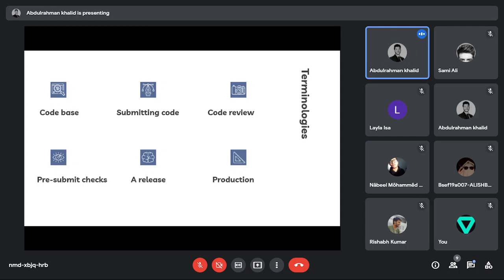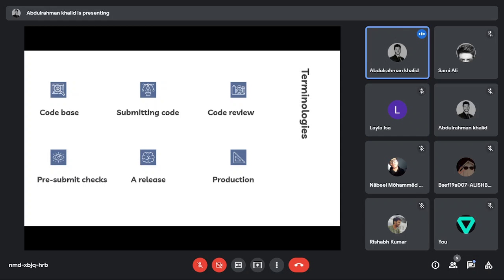All right, pre-submit checks, sometimes called pre-merge hooks or pre-merge checks. These will block a change from being submitted to the code base if the tests fail, right? Or if the code does not compile. So in the real world, when someone commits or submits their code to the original code base, there are usually automated tests that run in the background to check if the new code you wrote is well integrated within the original code base or not. Will it cause issues or not? Will it compile or not? If it fails, it won't be submitted to the code base. If the test cases succeed, it will be merged with the code base.